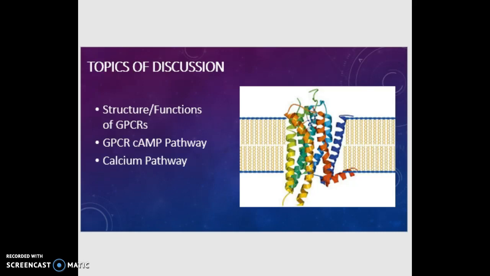G protein coupled receptors are sensitive to a wide range of cellular signals, such as hormones, neurotransmitters, and paracrine molecules. GPCRs are key components to every aspect of cell communication. They are also important in the signal molecules that interact with and bind to GPCRs.